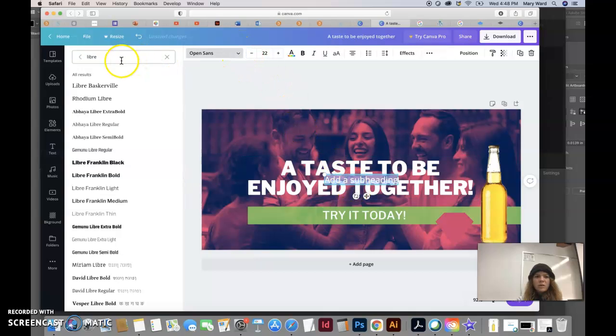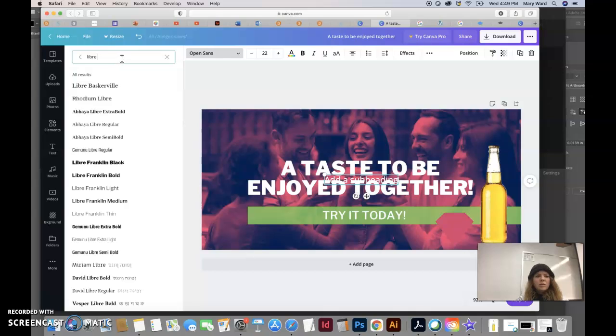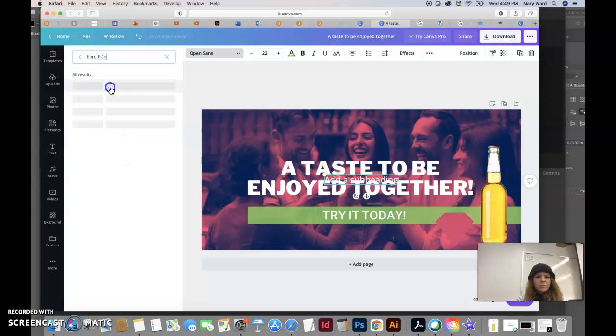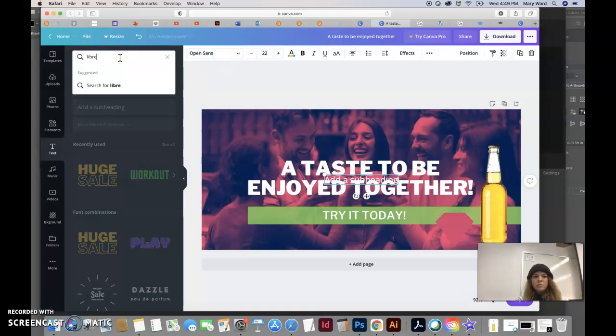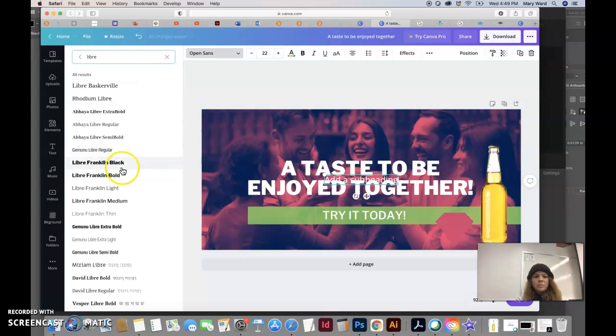I'm going to use the same font that I used before, Libre Franklin. So maybe I'll use black this time. Did that work? Okay, that worked that time.